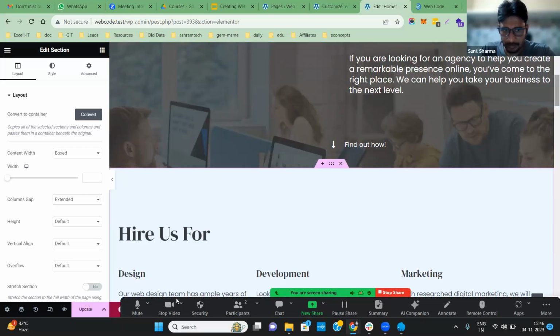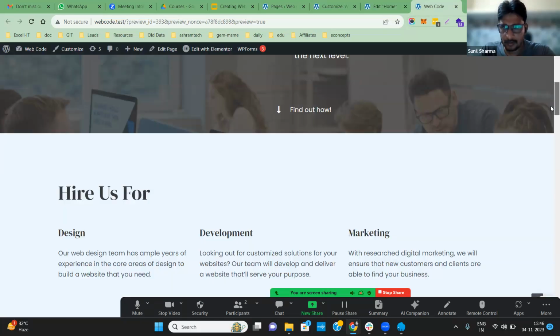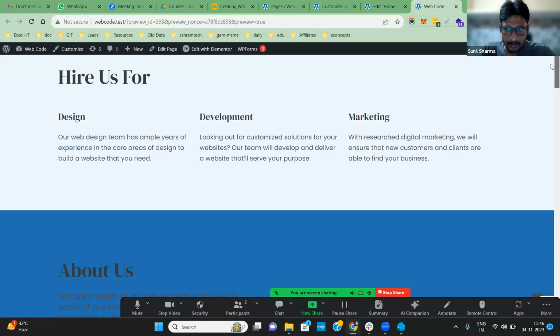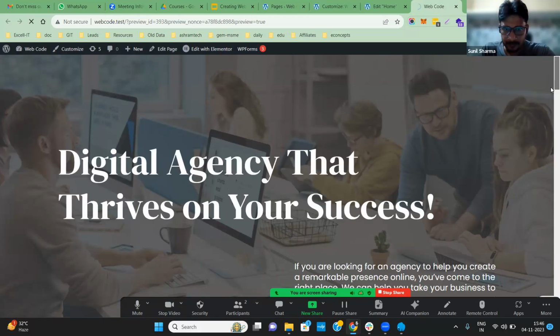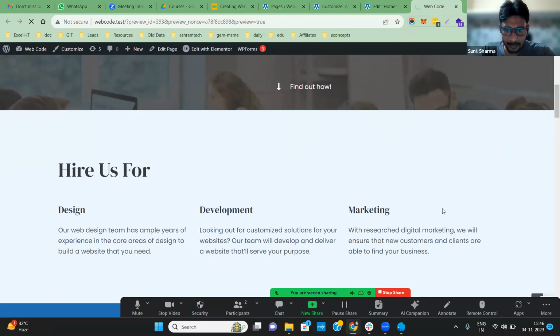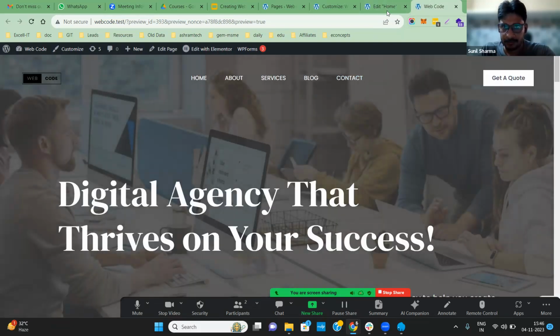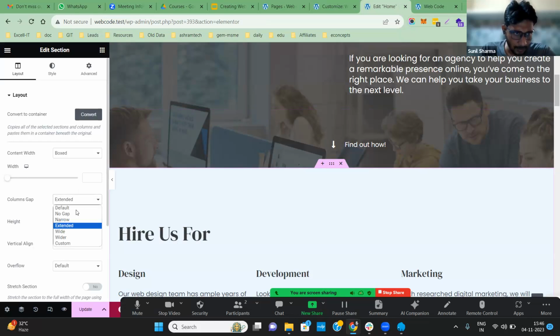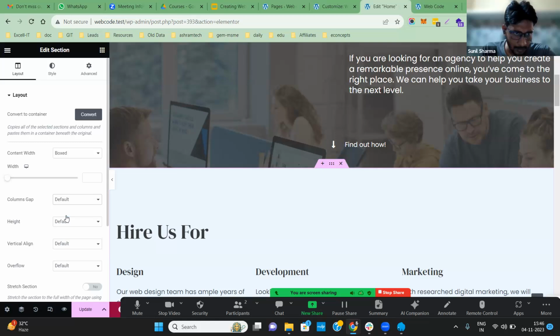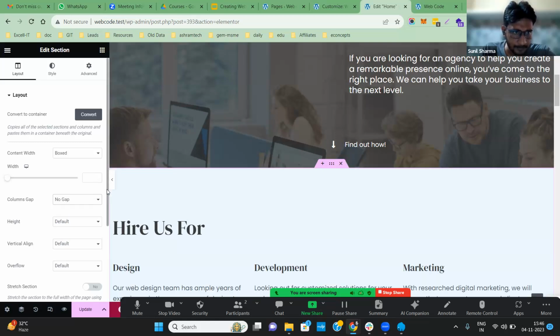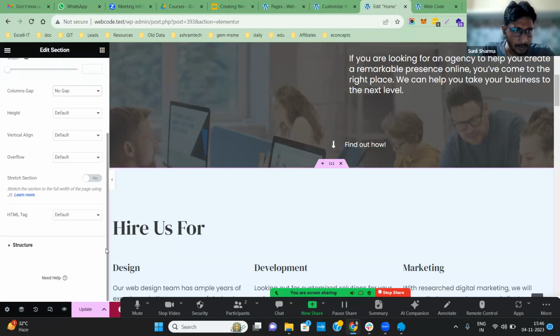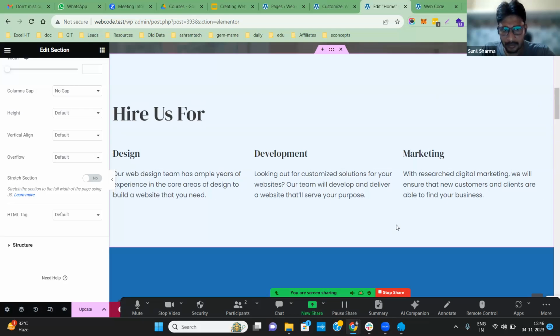That you can see on the top. Gap between columns will also apply here. Right now I don't need any gap there, no gap. And so this section looks okay.